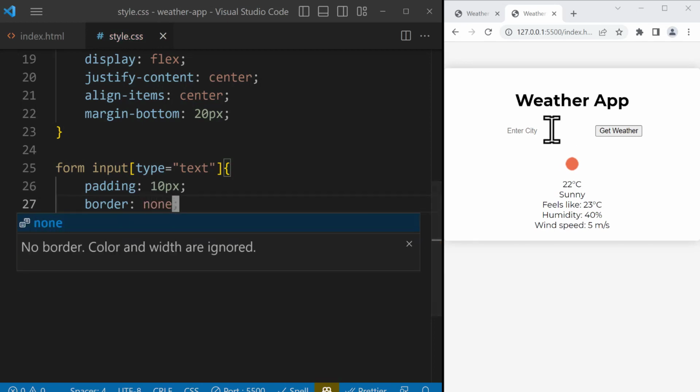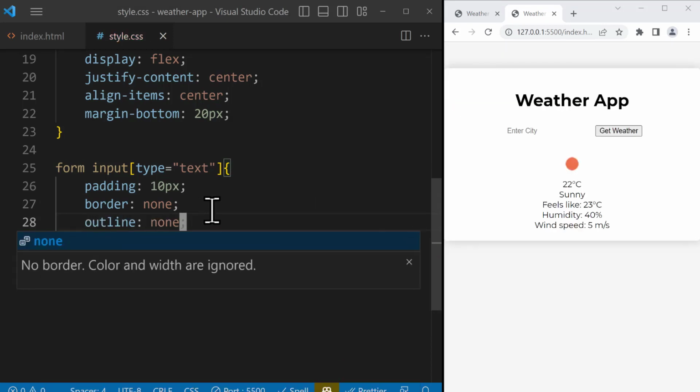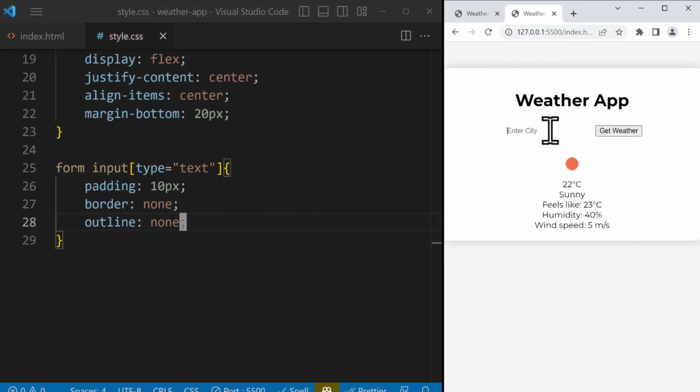For most modern websites, they don't use a border, and also they don't use this outline. So when we click on it, you see a line around it. So we're going to remove that one as well using outline none too. So now when we click on it, we don't see the line around the input.